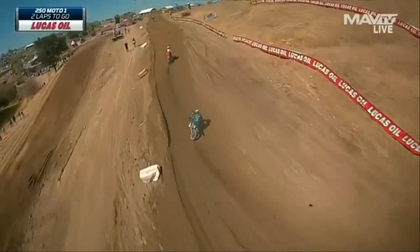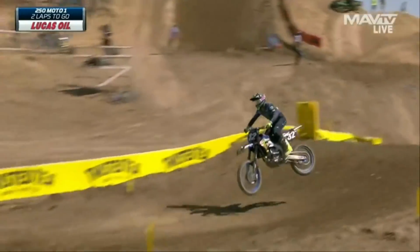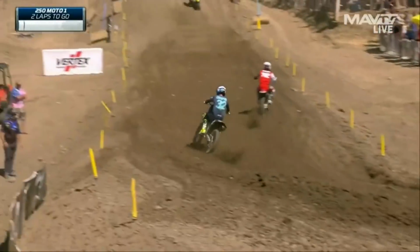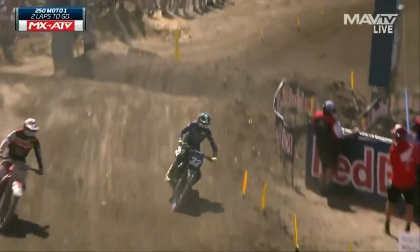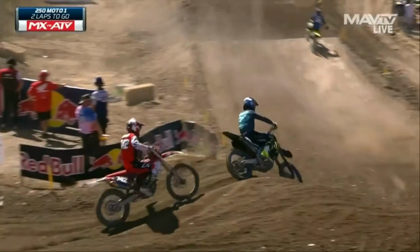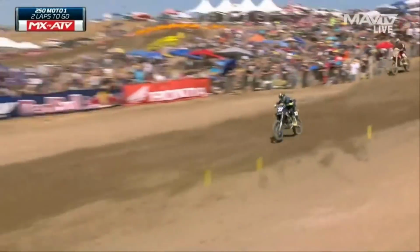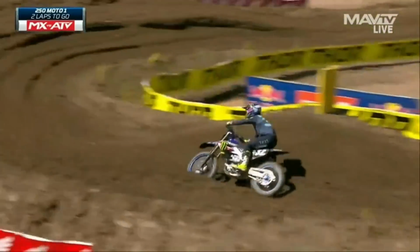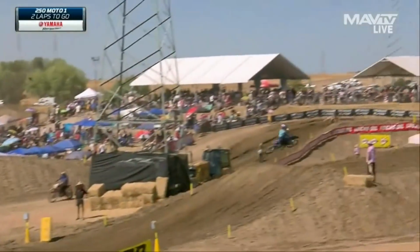And you really have to give it to Justin Cooper at this point. I mean, he hasn't thrown in the towel. And if he can go out and execute this last couple of laps here, keep the Yamaha on 2 wheels, earn the full 25 points, he's going to close it back up and give himself a chance. It's going to be right around. There's a chance, there is. Right? It's going to be right around 10 points if it ends like this. And the 10 points is essentially the gap.